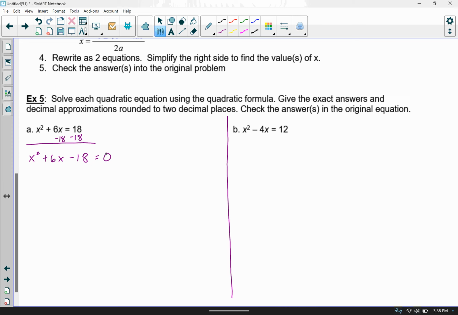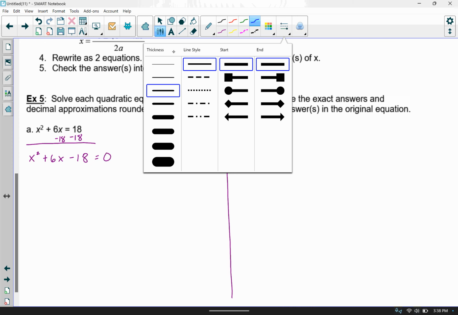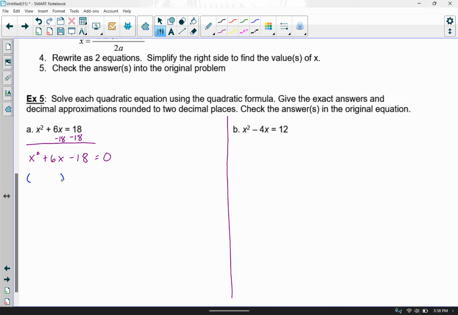Okay. And again, if I just revisited this real quick, as far as saying, hey, could I factor this? The only way to multiply to give me x squared is x and x. I'm trying to get a 6 in the center, so think about the ways to multiply to give you 18. You got 1 times 18, 2 times 9, and 3 times 6. You want to be able to add or subtract these to get a 6. And 1 and 18 is definitely not going to give you 6. You add it, you get 19, subtract it, you get 17. So that one's out. 9 plus 2 is 11. 9 minus 2 is 7. So that one's out. 6 plus 3 is 9. 6 minus 3 is 3. That one's out. It can't be factored.